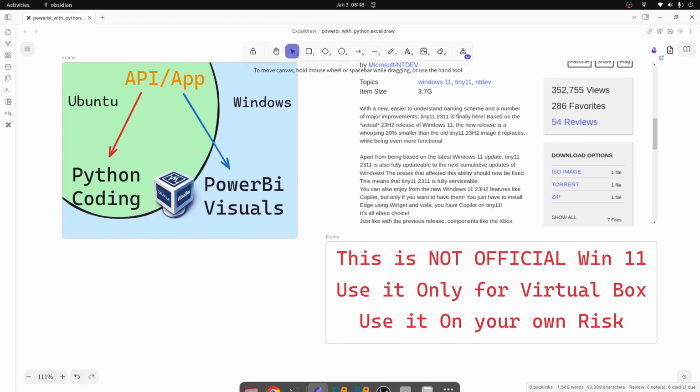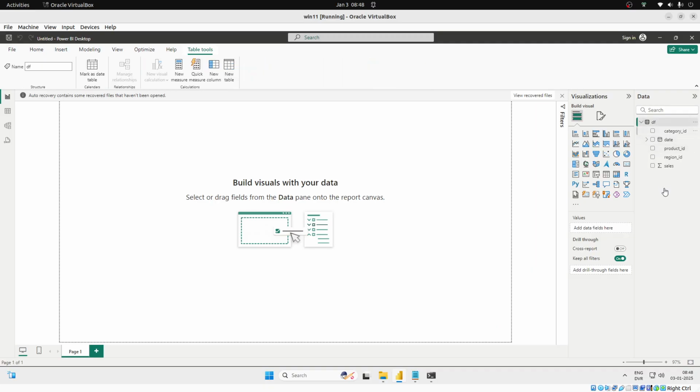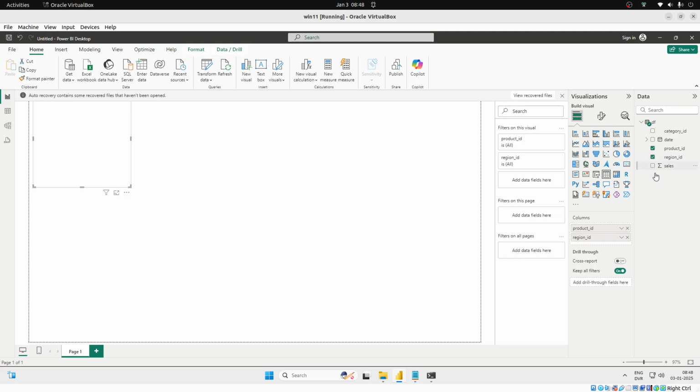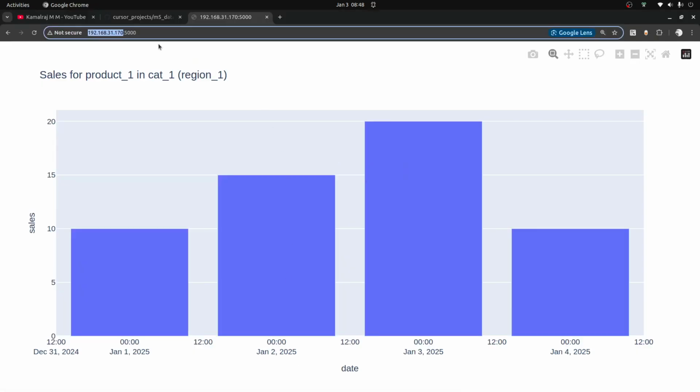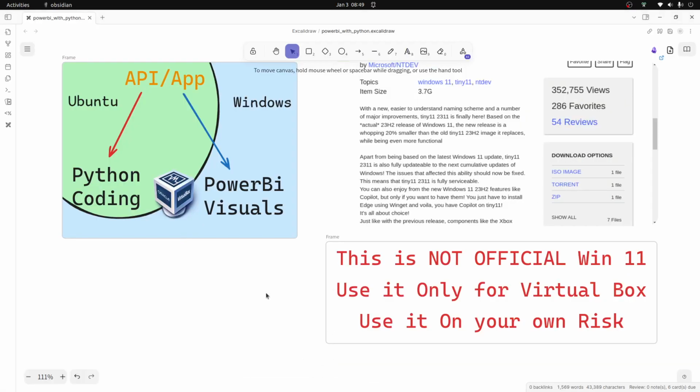So let me go back again, and you can see the data is available here. Right, you can see the category, you can see the product ID, you can see all of these things available, and you can start creating applications, and you can start creating the same kind of visual that you see here. The same kind of visual, you can create it in Power BI. It's just some clicks away, right? So now let us go back to the presentation.